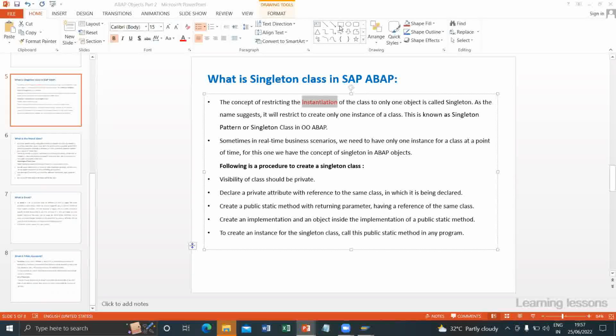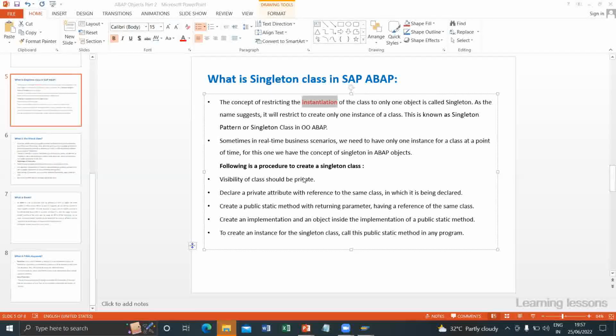I showed in the second slide that we have three types of parameters: static parameters, reference parameters, initial parameters. We discussed that reference parameters are used as part of object-oriented ABAP. So having a reference of the same class means reference parameters will always use the type ref to keyword.